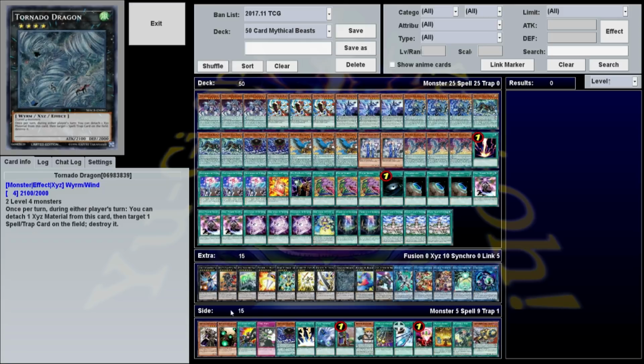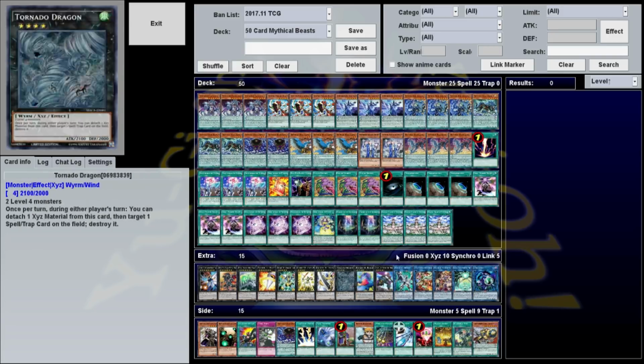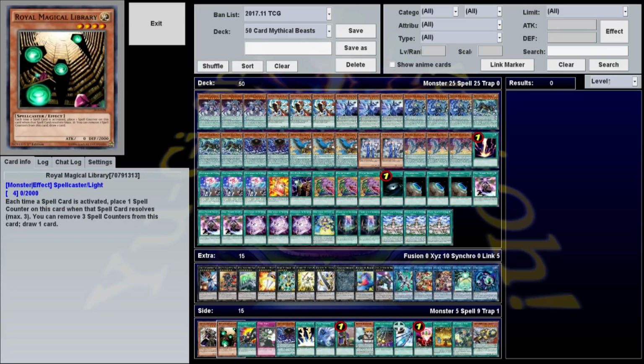Other stuff I tried that didn't really work, Royal Magical Library. Every time a spell is activated, place a spell counter on it. You can remove 3 from this card to draw a card. Of course, you can use Edmonton's effect if you get 3 on that, and once per turn, remove it from that instead. So it has some synergy, but you really have to get it first turn, and if you can't get a huge wall up, having that 0 attack point monster on the field can mean death for you.